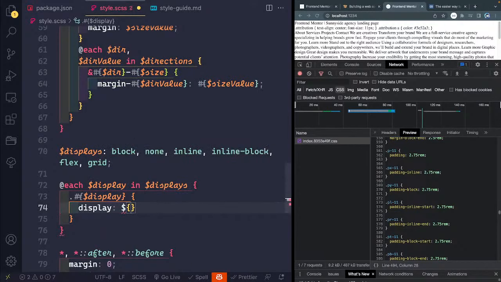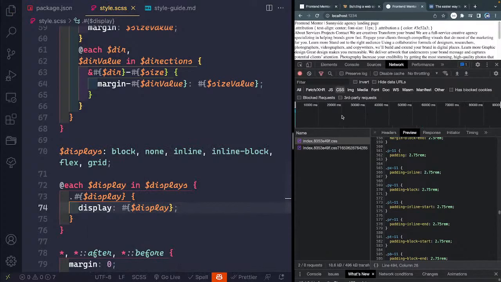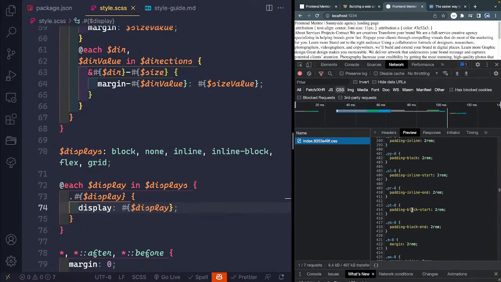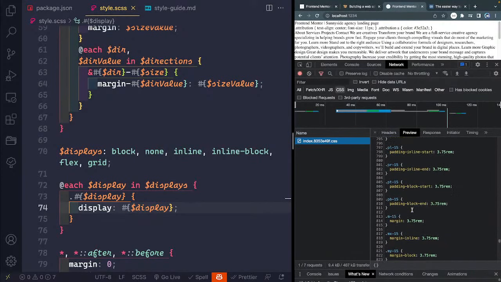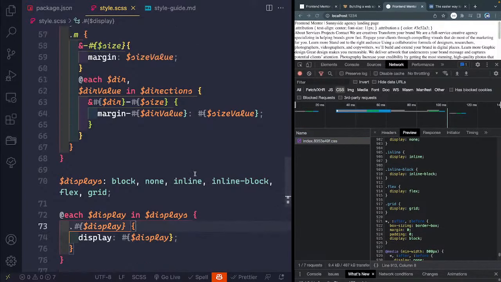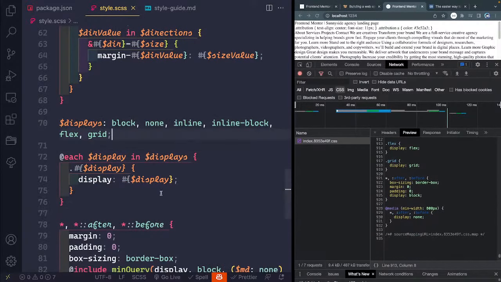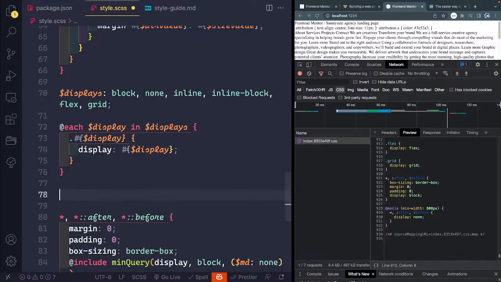Okay, like that. If we did that correctly, probably at the bottom down here we should have, here we go, just the class of grid is going to be display grid, flex, all that kind of stuff. So we might set up a couple other things like that, but you can see how now we're basically setting up a utility system that we can use.